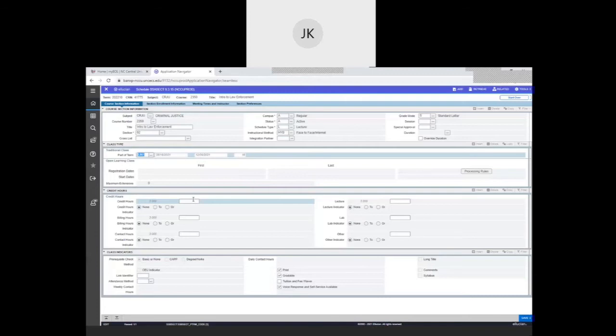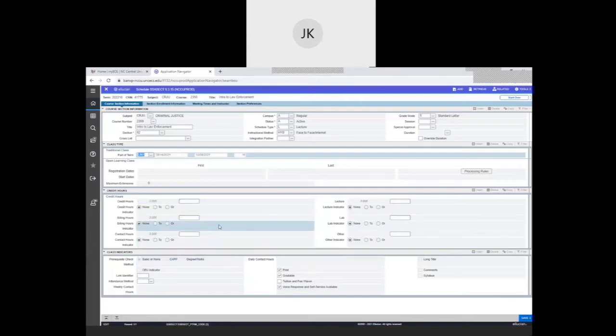But if you want that section to be left alone and make it a variable 1 to 6, then the students would be able to register for whichever hour amount has been approved for their thesis and research. Okay, so that's important, but this already comes in filled. Again, that's coming from the inventory file.